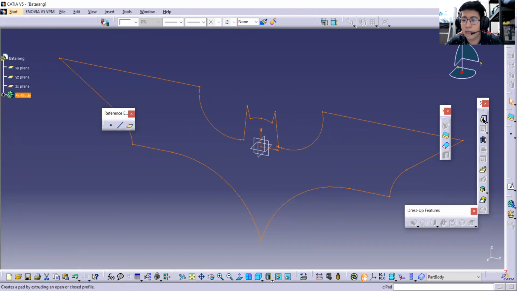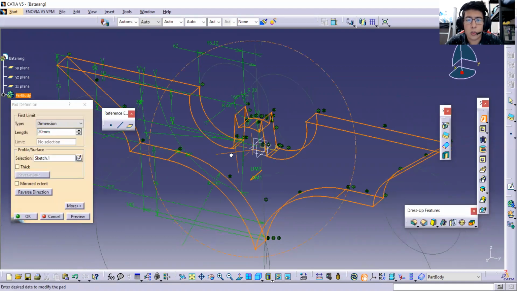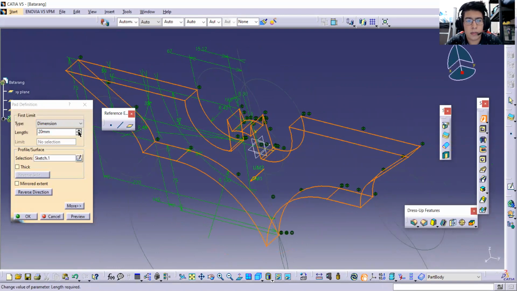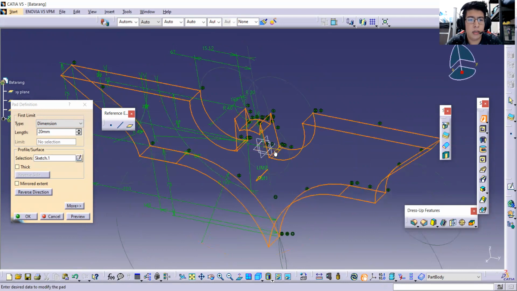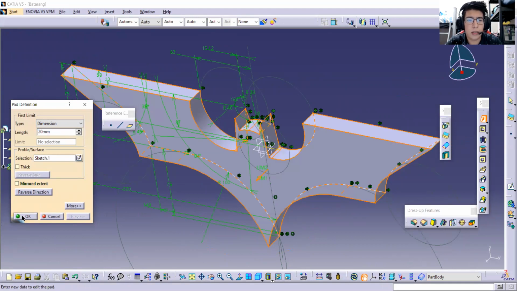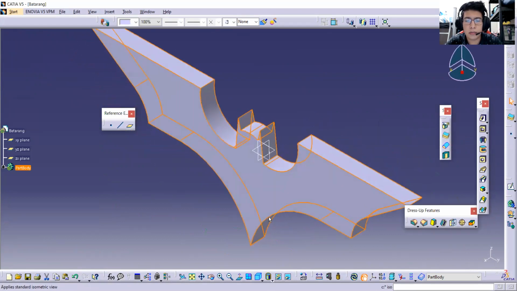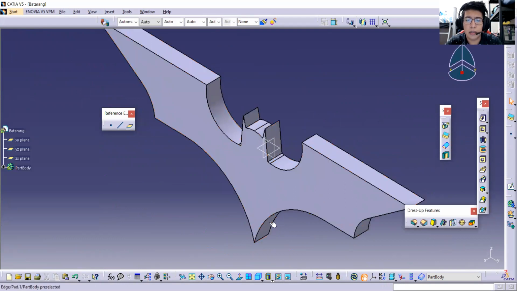So we must use this path and we can extrude the pattern with a length of 20 millimeters. Review and okay. So we have views, in this case isometric view. Good. So a beautiful pattern.